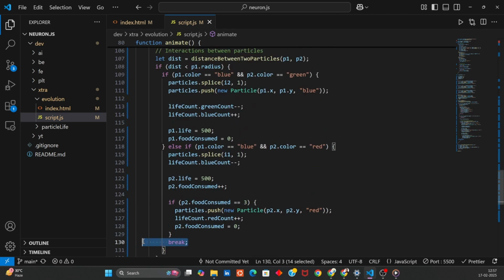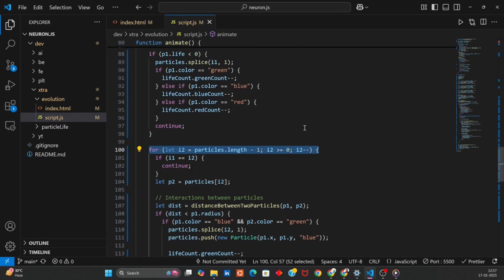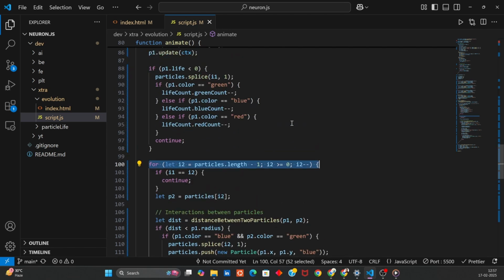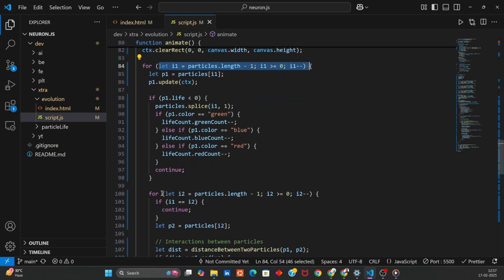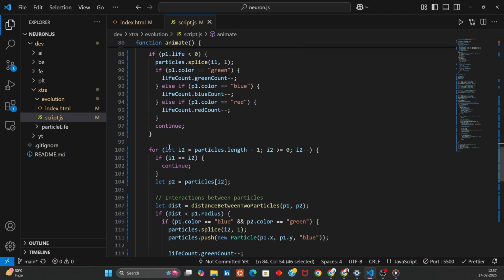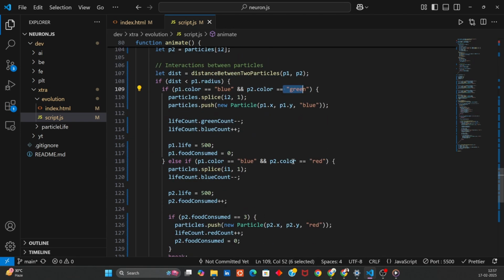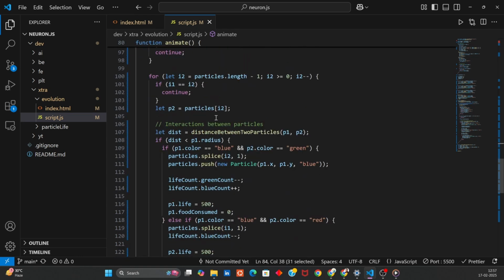so when we generally do a break, we get out of the loop, not the if or something like that. So we are getting out of this loop, right? Now why are we doing this? Because let's say this particle is a blue. That is what we are checking. And with respect to this particle, we are checking if the I2 is either green or red. Now, if the I2 is a red, we are basically removing the I1, that is the blue. So there is no need to go through this loop again.